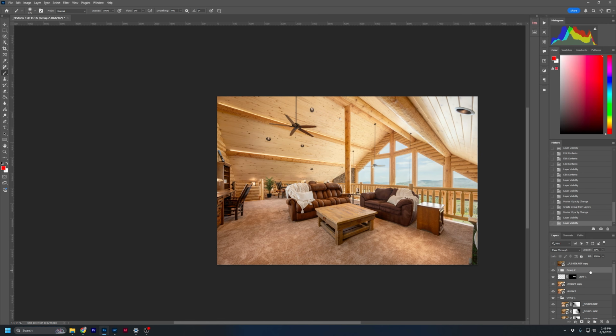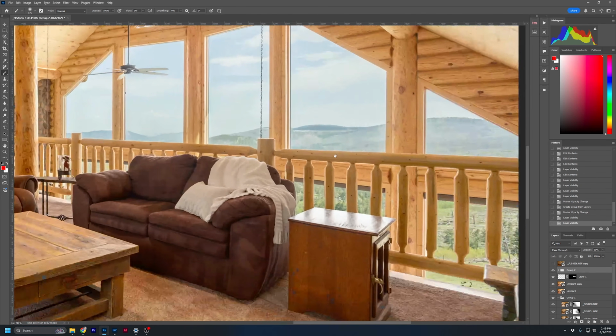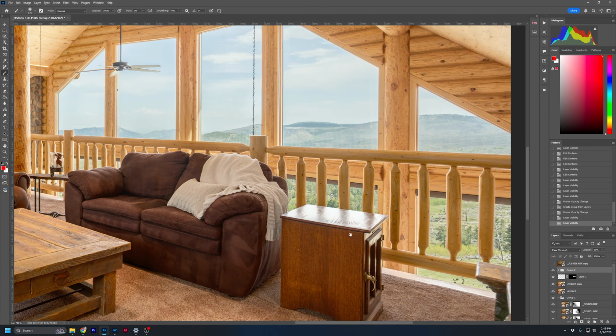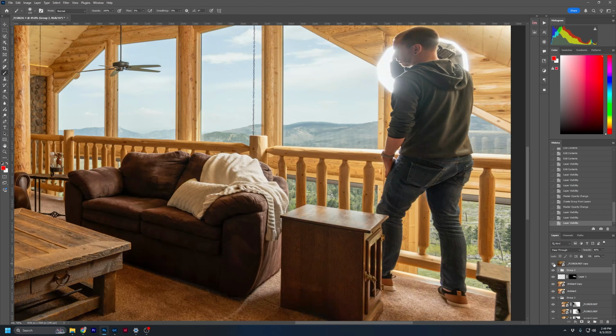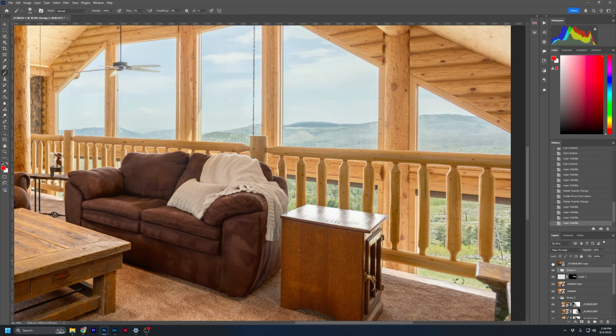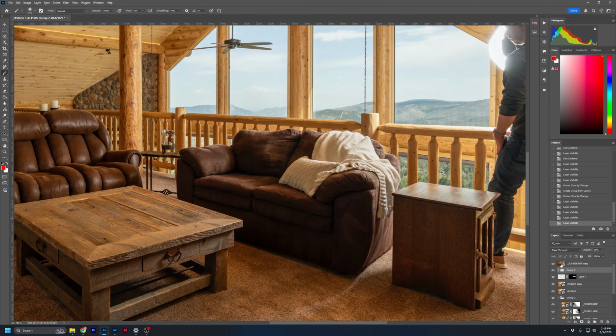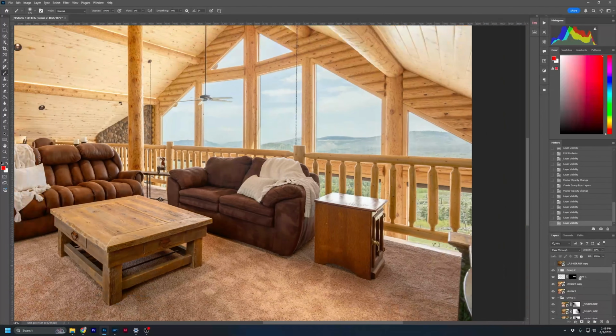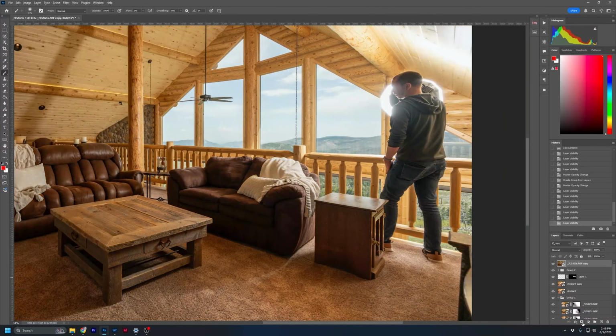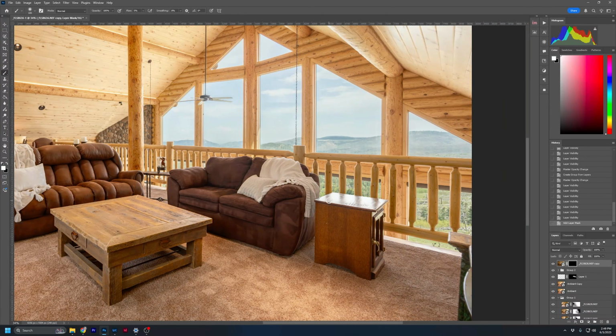And then what we're going to do, now that we have everything the way that we like it, you can see we've got really nice masks around everything here. If we really wanted to, you could come in with your flash and fix this glare. I don't really think it matters. I do like the flash actually on that, and I also like it on there. So what we'll do, we'll turn that guy on, mask him off, and then I'm just going to take a really light brush. I know I was like, you don't have to, but I do like how it looks. We can take some of that glare off here.